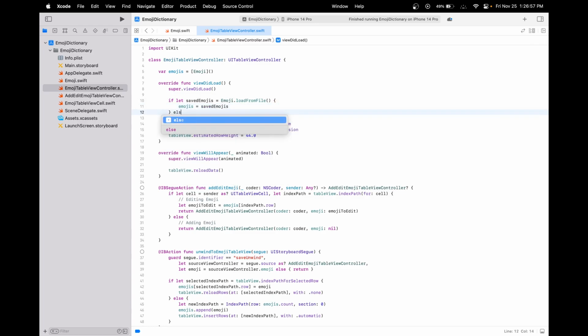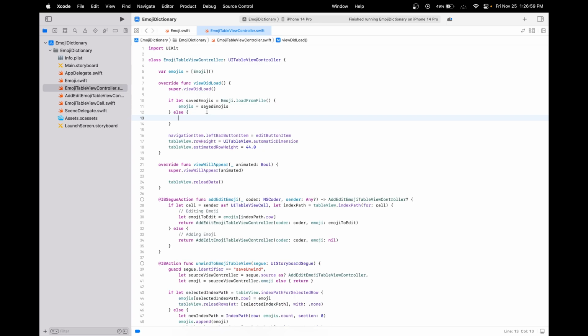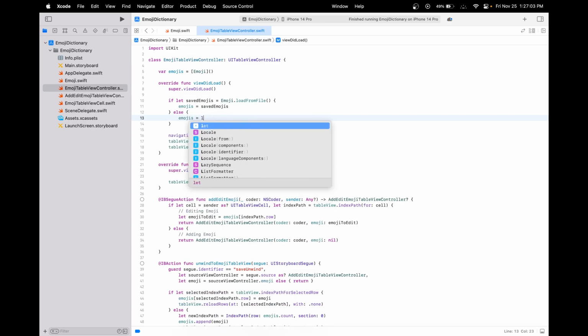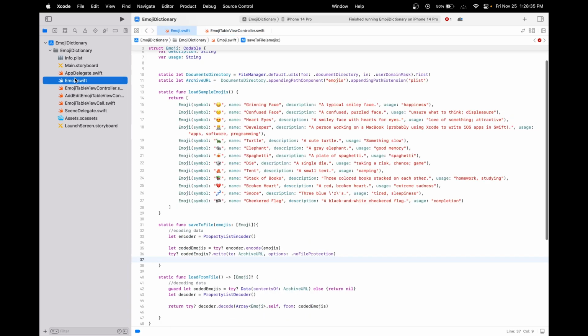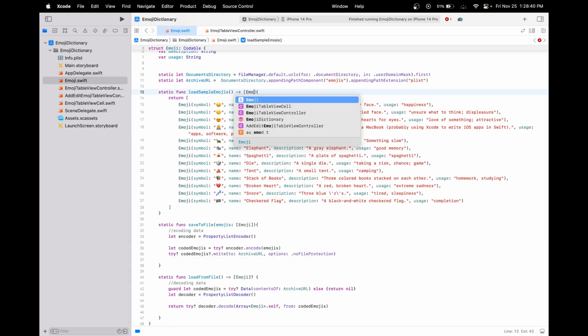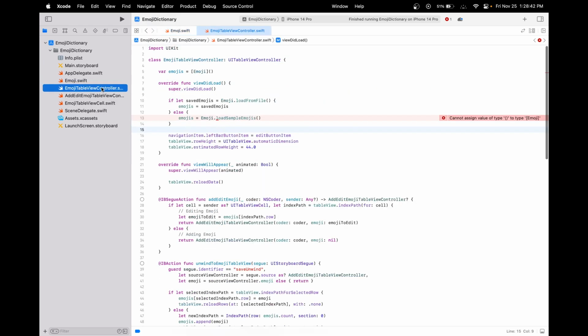Else, if the file doesn't exist, then we'll just initialize the emojis with Emoji.loadSampleEmojis that we just created. So again, if the file exists, we will load it from our file, else we'll just use our sample emoji file. One other thing, when we create our loadSampleEmojis, we have to make sure that it returns an emoji array, and that should fix our error we have here.